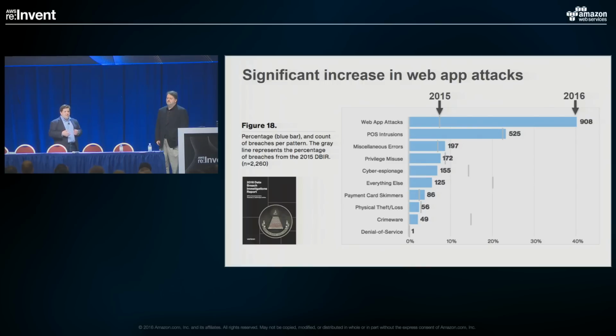So one of the things that we strongly advocate is making sure you understand what are your number 1, 2, and 3 kind of attack vectors, right? If somebody's going to come after you, what are the most common points of vulnerability? And this goes beyond just doing an annual pen test. It's about understanding what are the most critical applications, what are the potential flaws in them, and how do you construct a set of defenses that actually fits that environment, right?